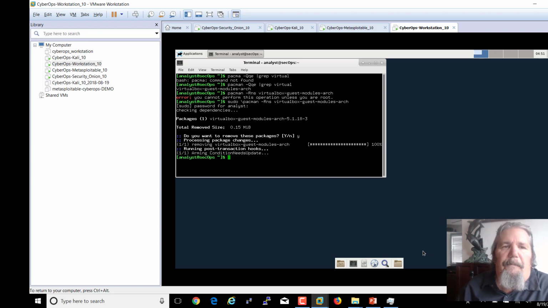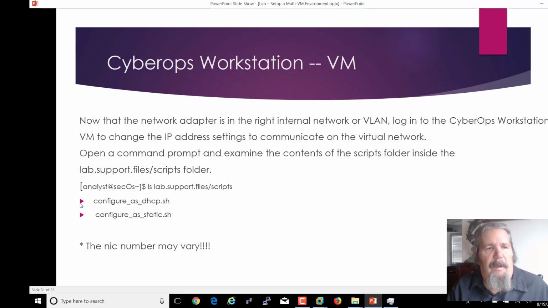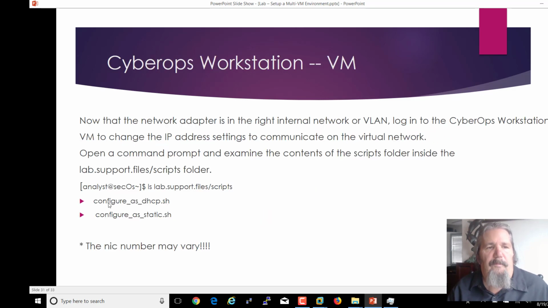Could have done all this first. I could have gone ahead and switched it to NAT or bridged and DHCP. One of the things you can do, and it talks a little bit about it, let me back up. There are some scripts already created that will move it from DHCP to static.